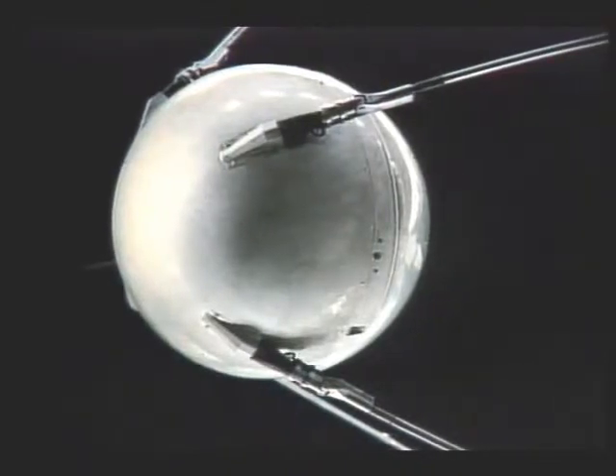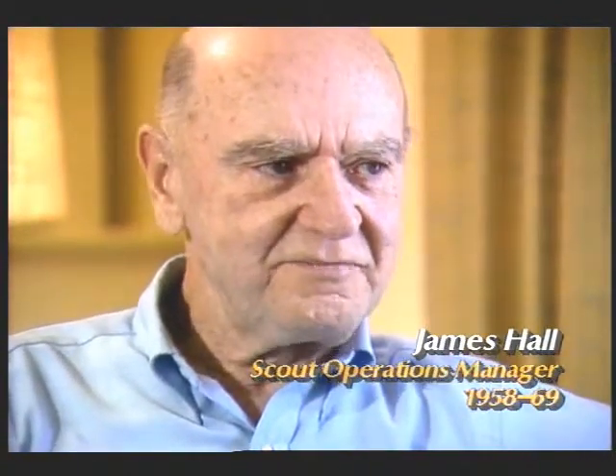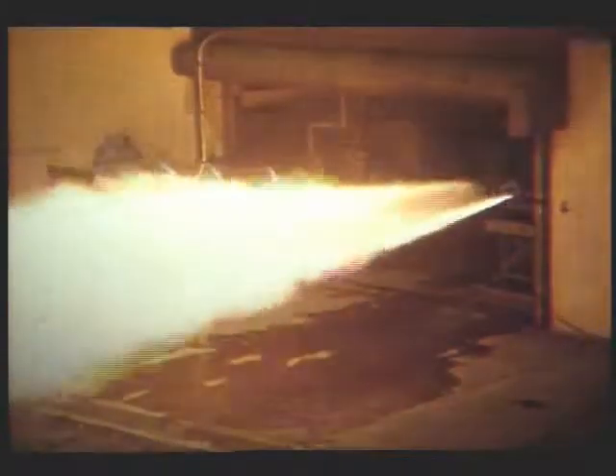Then the Soviet Union startles the world by launching the first satellite into outer space, Sputnik. This technological achievement surprises everyone, including Langley's rocket specialists. You've got to respect their accomplishment in its own right. It forces you to think at a whole new level of exploration and science that heretofore was beyond consideration. With us, it was disappointment that we weren't there first, but also an assurance that we were on the right track — we would get supported, because this was obviously important, and the United States would continue to try to catch up, and we were part of that game.